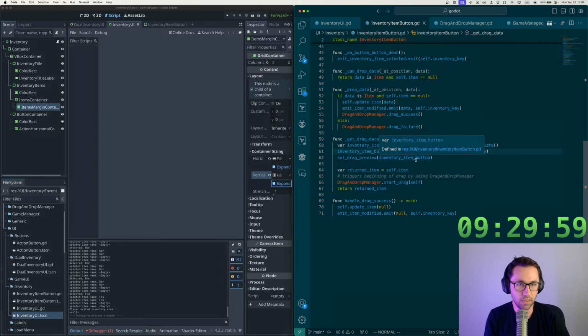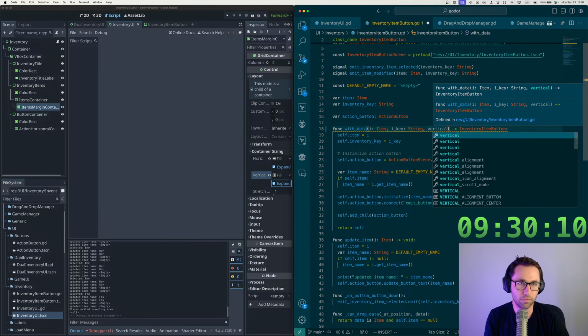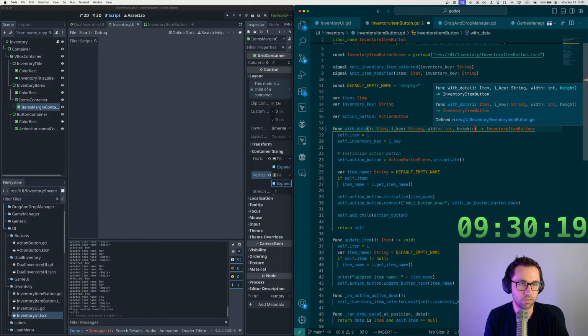So for inventory item button, we can probably add some more data here, like width and height, both ints. And we'll set these to just -1 for now, and we'll say if it equals less than -1, don't do anything with it.